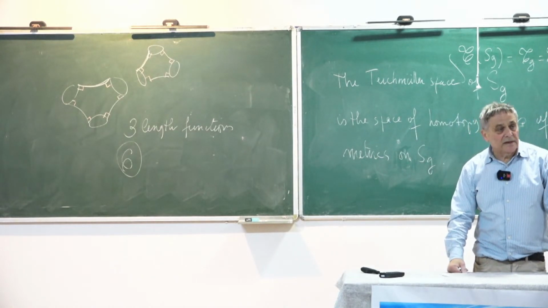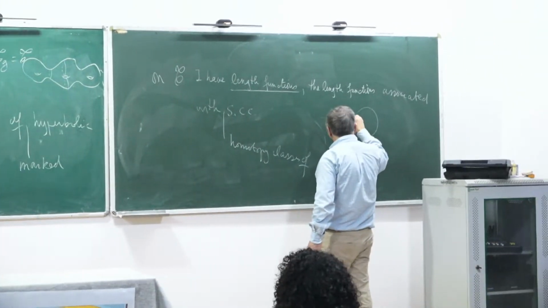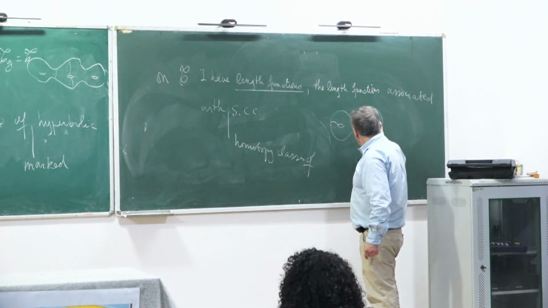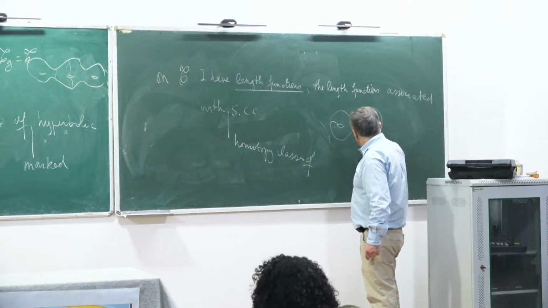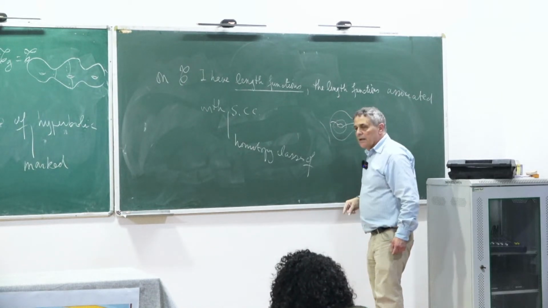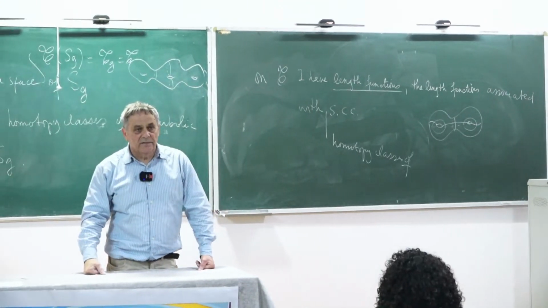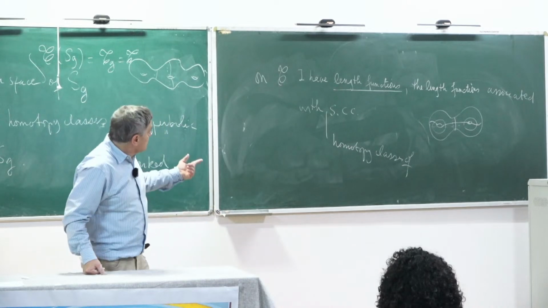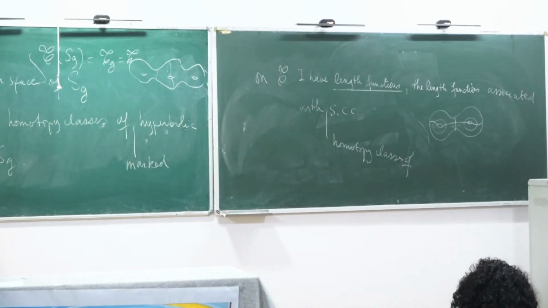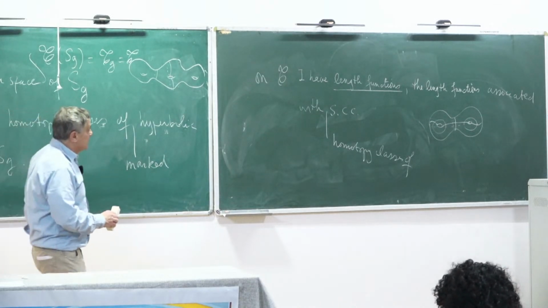No. In fact, if I take a surface here of genus 2, and I tell you, I know the length of this curve, I know the length of this curve, and I know the length of this curve. Here I have 3, and then 3 more, the length of this closed curve, this closed curve, and then again this closed curve. Does it determine completely my hyperbolic structure? This is a very good question, in fact, and it was an interesting question. In fact, it was an open question for several years, not too many, because it's not very difficult.